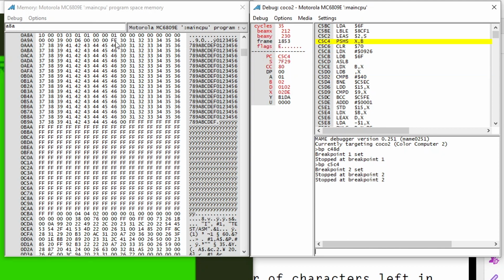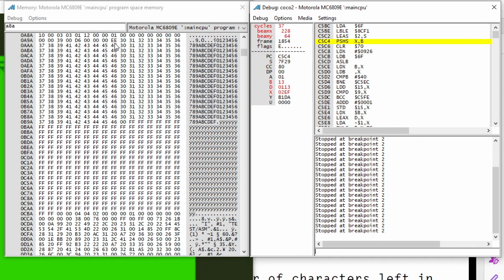So you see immediately that one became FF. So that should mean that there are 255 characters remaining in the buffer, and this 00 tells us there's still more in the disk file to read. Continue, and this keeps counting down. So I'm going to hold this down and watch what happens when that gets down to 0.